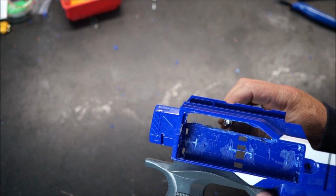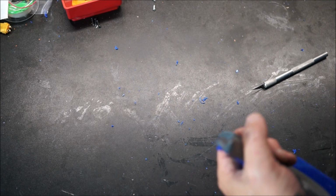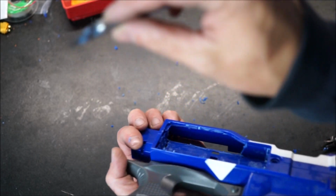Now, it's actually not too bad. You can take your X-Acto knife and kind of scrape it, or like I'm doing here, from the inside, and again, pretty it up to your desired level here. And I try to take a little time with that. And one of the techniques that I found useful is to take the X-Acto knife, okay, and put it on there flat and just scrape at it a little bit.